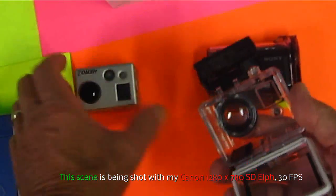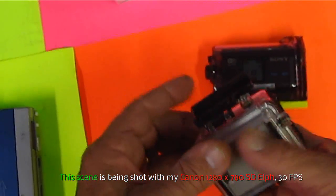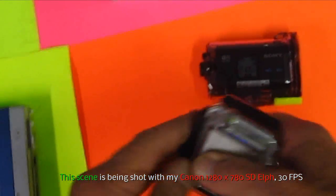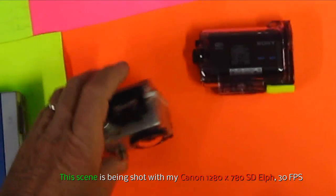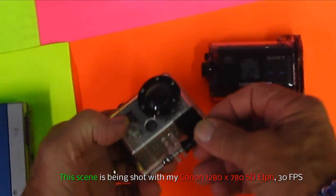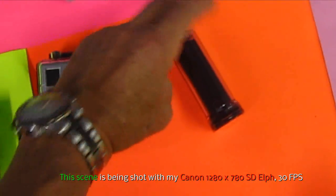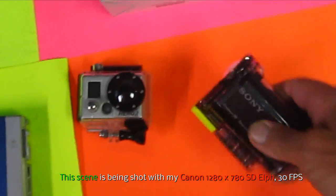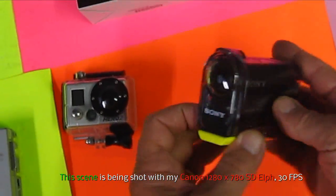That's one every 5 seconds. And of course, to put the Hero 2 in the case, this goes in like this. This is with the Wi-Fi backpack. And of course we have this kind of a mount. You can't set this down anywhere actually when it's in there. You can't set it down flat even if you take the screw out. The Sony will sit flat, and I like that. I can set that down and take pictures, and also have a tripod mount on the bottom.